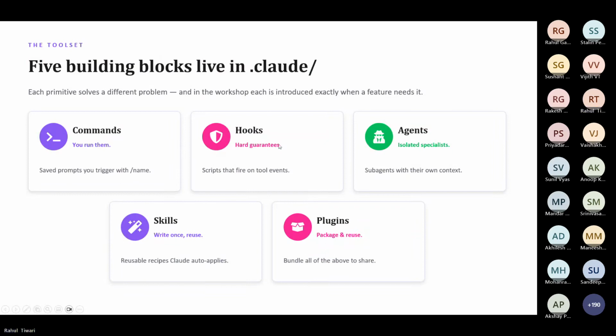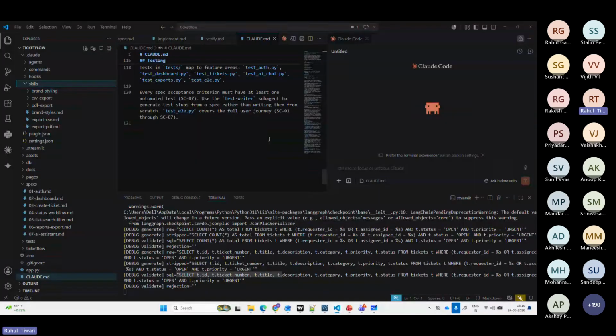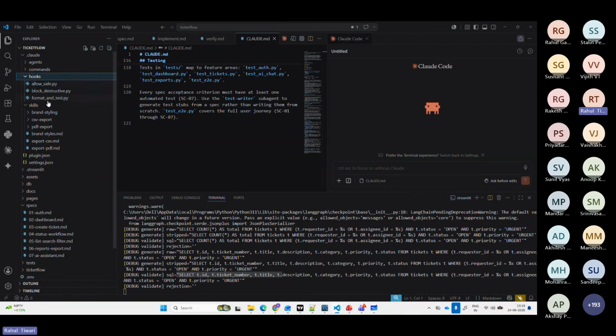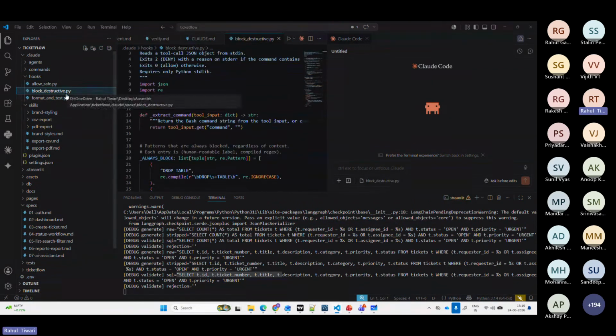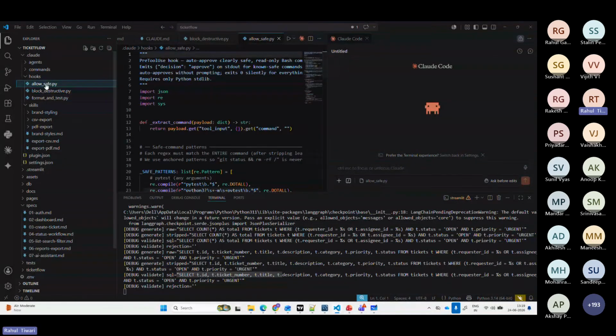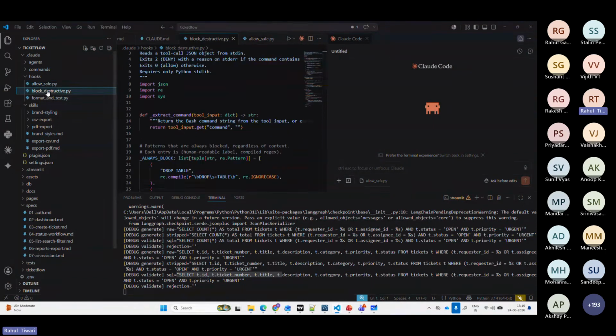Right. Next is the hooks. You must have seen the behavior of your Gen AI models that you are asking for certain tasks. Sometimes it does, sometimes it does not. Hooks are basically nothing but a compulsory step. It is making your Claude Code deterministic. So hooks are basically a compulsory step which you have to run always. You cannot skip that. For example, here you can see I have a block destructive and allow safe. So basically what all commands I can run is put in the allow, and what all commands I cannot run.